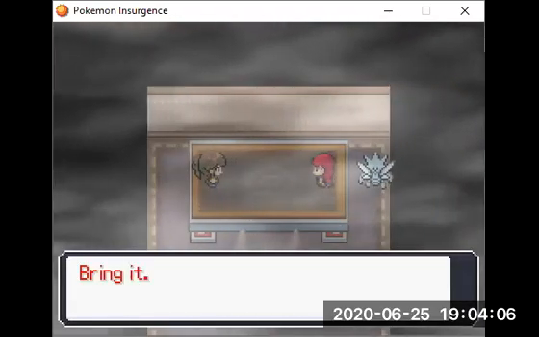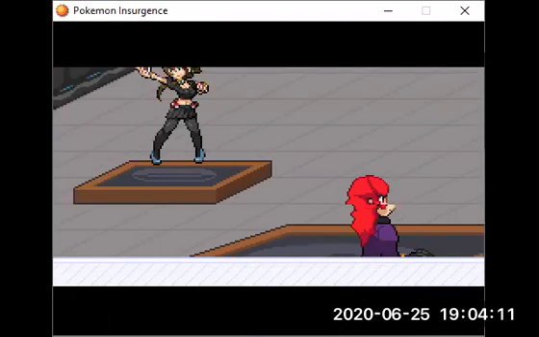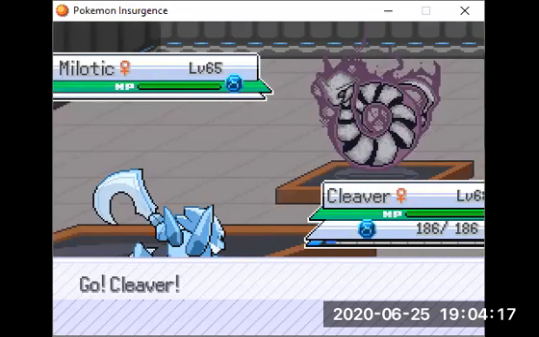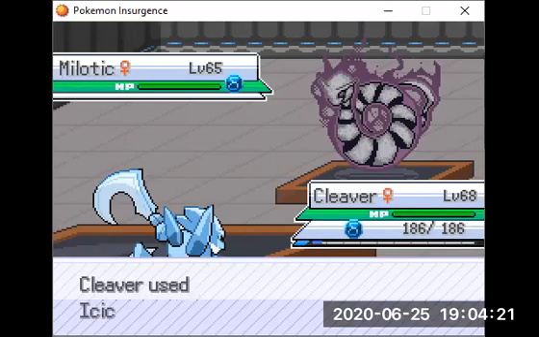Yeah, so bring it. And then, it's obviously the gym battle theme, so increase the volume. Let's see, so Melodic. Oh, you could also see the Mega pendant around her neck, because I completely forgot that was her Mega. So yeah, we're gonna use Icicle Crash here. I wonder how much damage.